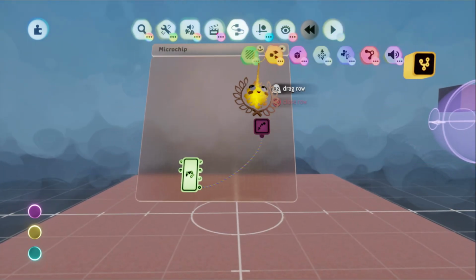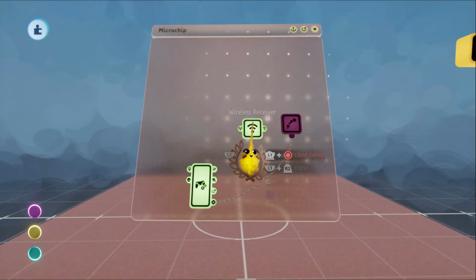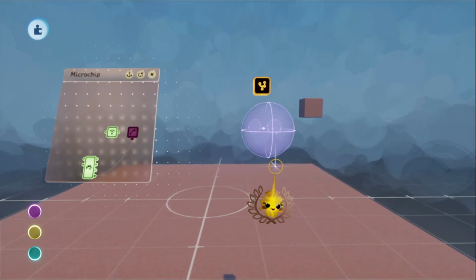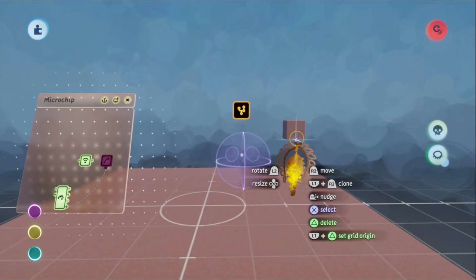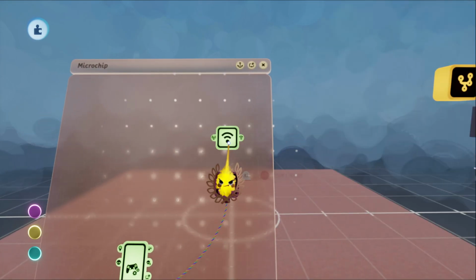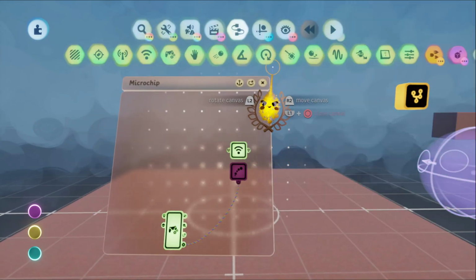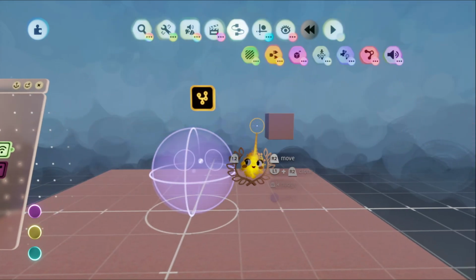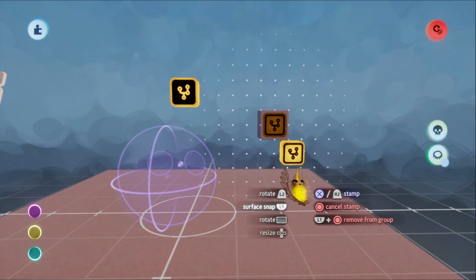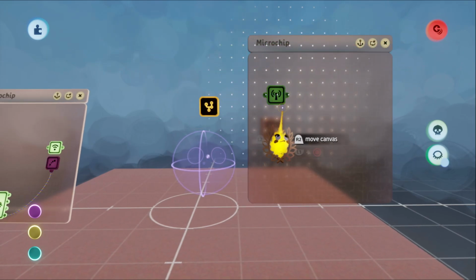Let's build out the ID system first. So we want a wireless receiver. Depending on your situation, you might want to just put the random generation in the notification, but I'm going to assume you don't want to do that. If you do want to do that, I mean, it's even easier. But so we want to put a chip on this cube, obviously. And in this cube, we're going to receive.